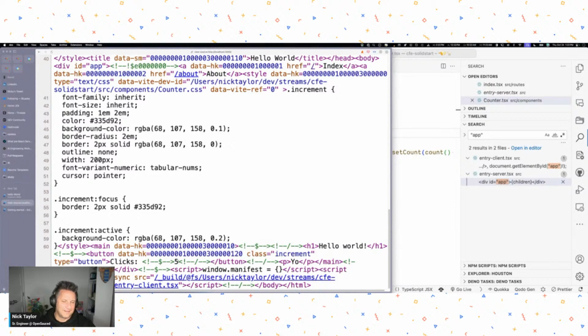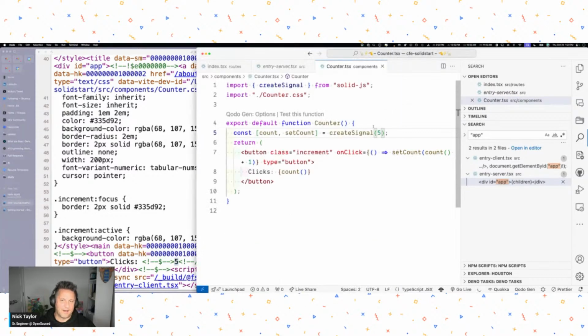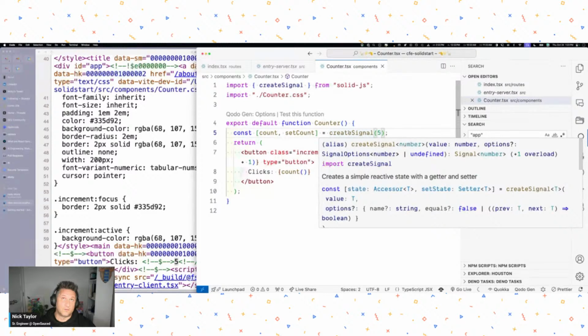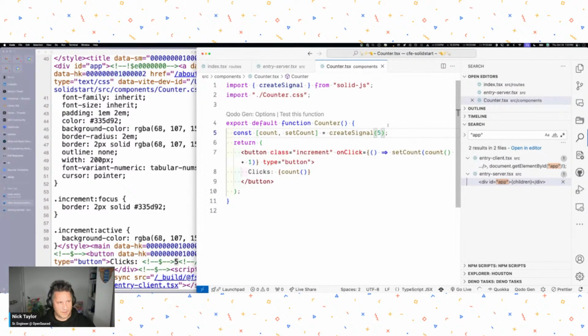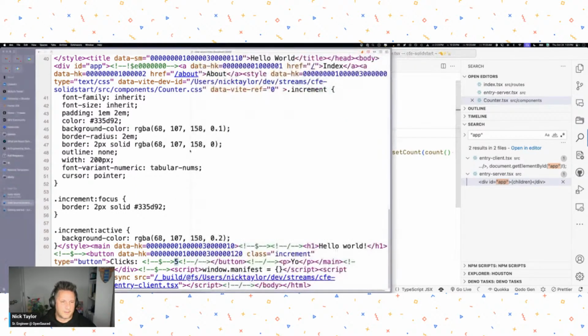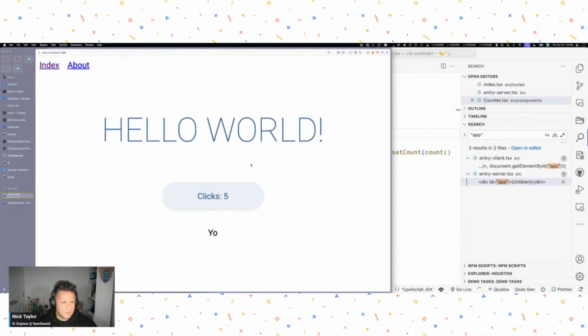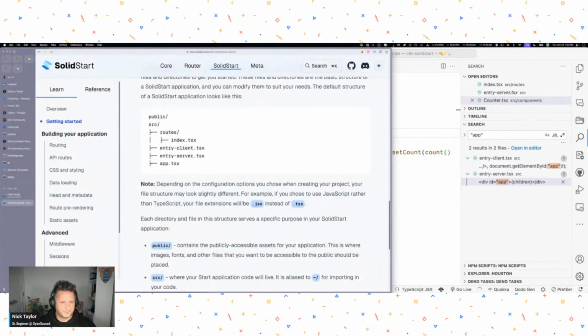So I'm pretty sure it's somehow on the server. createSignal when it's server side rendered obviously doesn't become reactive. At least I don't think it does. I don't think there's a concept of reactivity on the server side at the moment. But anyways, I'm pretty sure createSignal runs. It just goes initial value is 5, and then that's what renders in the markup that gets sent from the server the first time, or whenever it renders that page. So cool. All right, let's continue here.